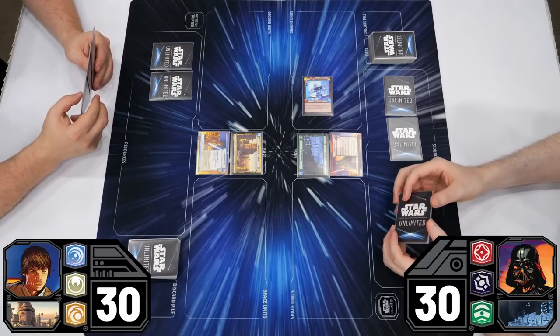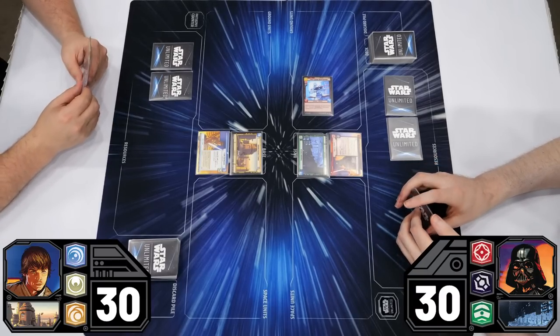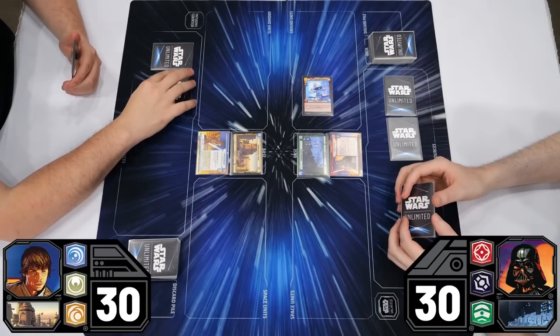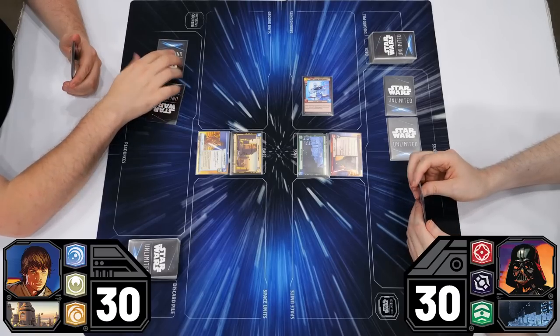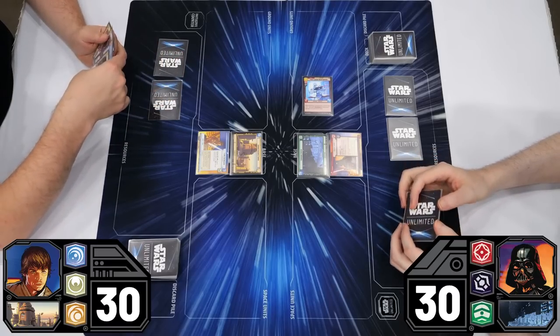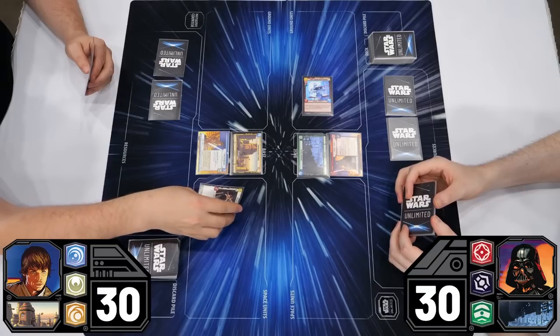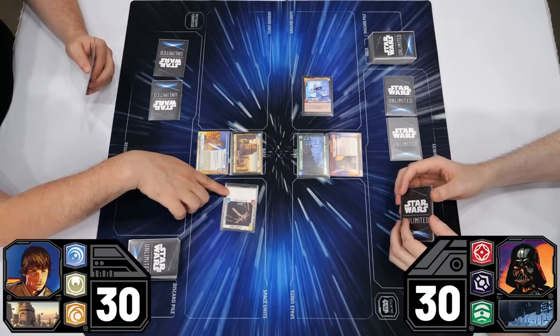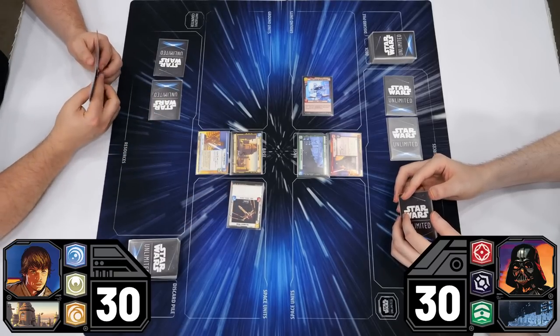All right, so on my turn, I also will play a unit. It's a two-cost unit. I'll exhaust two ready resources and play an Alliance X-Wing. Since this is a space unit instead of a ground unit, it goes into the space arena, which is on the opposite side of the ground arena.